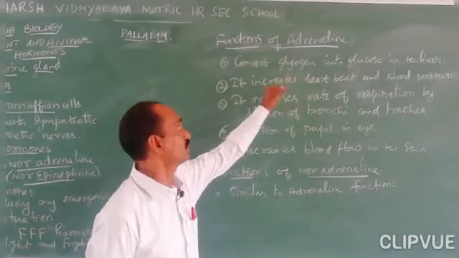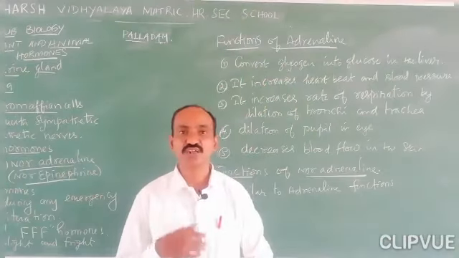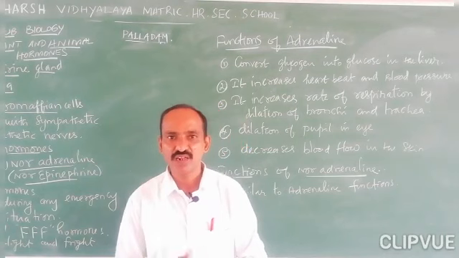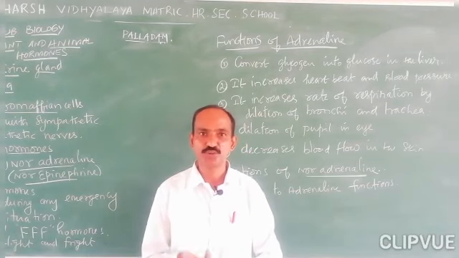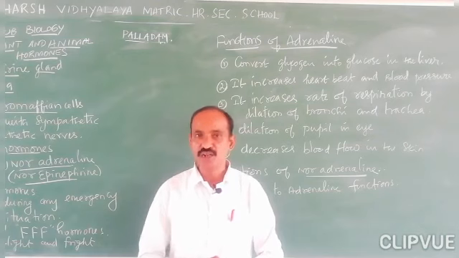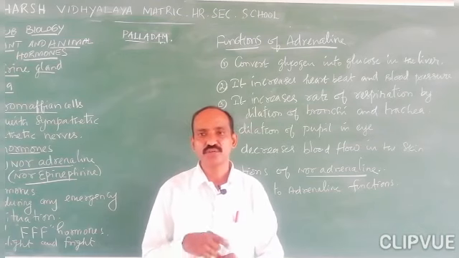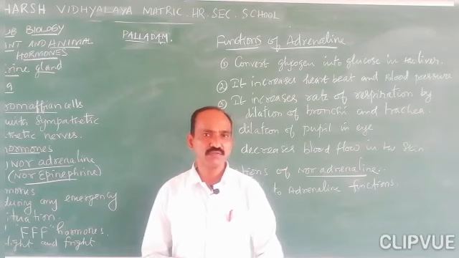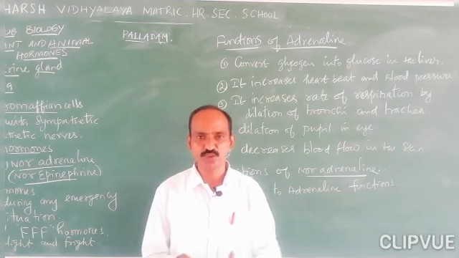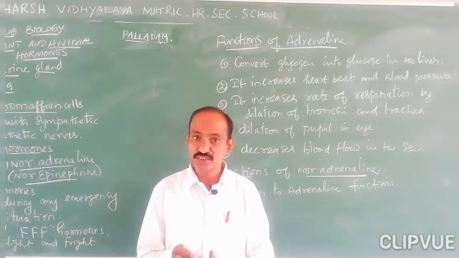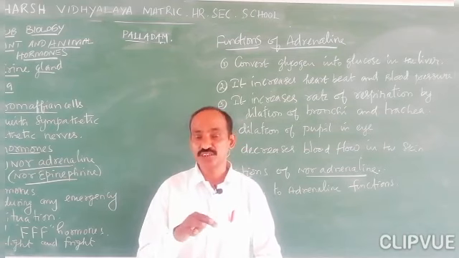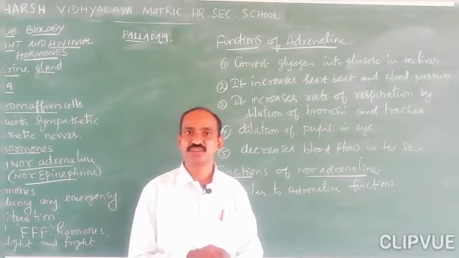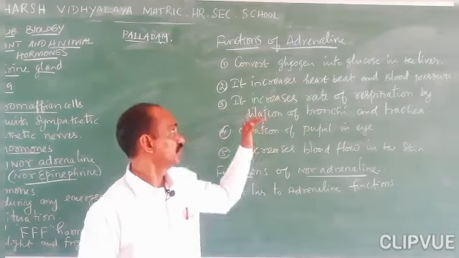Functions of adrenaline hormone. This adrenaline hormone converts glycogen into glucose in the liver. Already excess glucose will be stored in the form of glycogen in the liver. ஏற்கனவே நம்ம பார்த்தோம். குளுக்கோஸ் நம்ம அதிகமாக சாப்பிட்டா அந்த இன்டேக் குளுக்கோஸ் வந்து என்ன ஆகும், நம்ம ஃபிசிக்கல் ஒர்க் எதுவுமே பண்ணுறது கிடையாது. அந்த ஃபிசிக்கல் ஒர்க் பண்ணாதப்ப எக்ஸஸ் குளுக்கோஸ் will be stored in the form of glycogen in the liver. Then that stored glycogen will be converted into glucose in the liver. This is the main function of adrenaline.